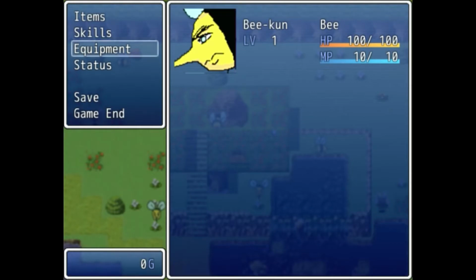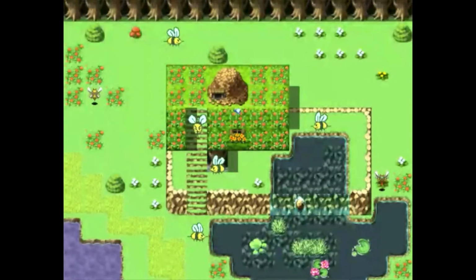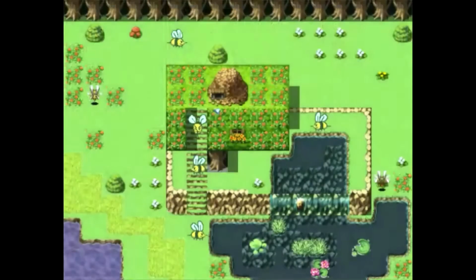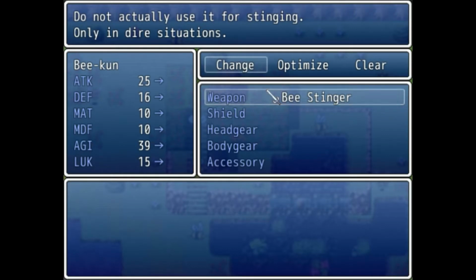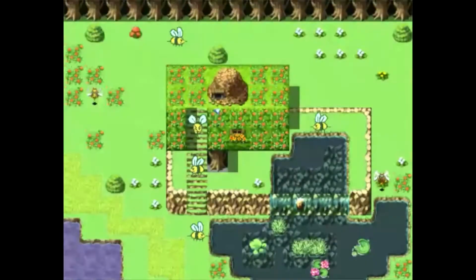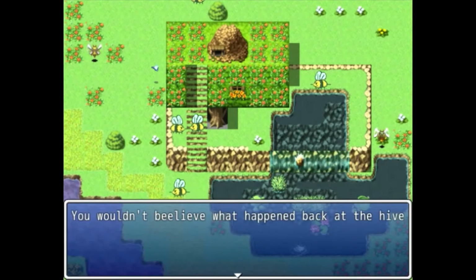Equipment, so have we got any boots? Oh, where's it gone? I must finish my job before I go back inside. I'm trying to find your equipment. Oh, pressing cancel. There we go. We've got a bee stinger, guys. Do not actually use it for stinging. Only in dire situations. Yeah, because there's a possibility I might die. Don't bees leave the stinger in people, and they end up dying? It's very sad. So yes, never use that unless it's an absolute emergency. It would have to be life or death, in fact.